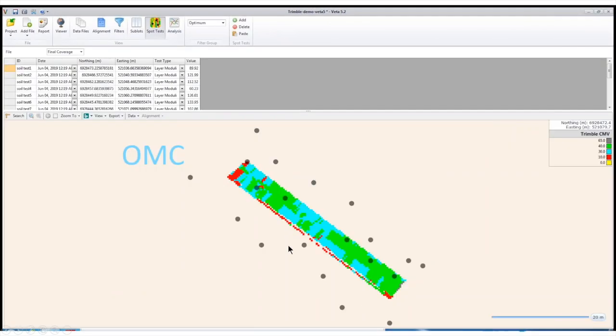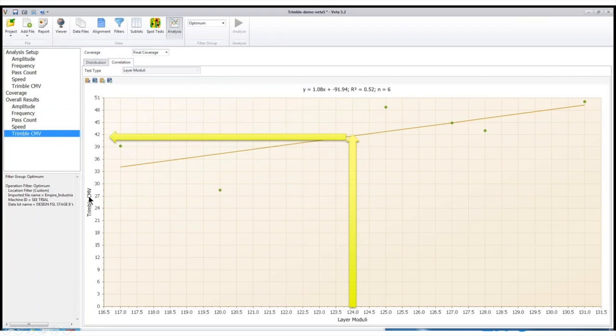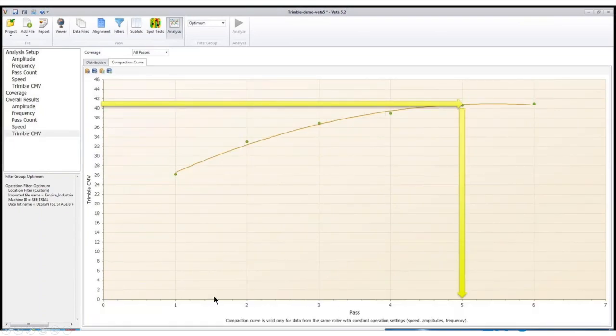The OMC area can also be extracted and correlated with the ICMV from Trimble. And in here, the R squared is over 0.5, and that's an R value greater than 0.7. This is a universally accepted correlation for the test strip. It's been used in most of the specs in the US, in China, as well as in Europe. So with this correlation, you can base on your acceptance layer moduli to look up the value for the target CMV for compaction.